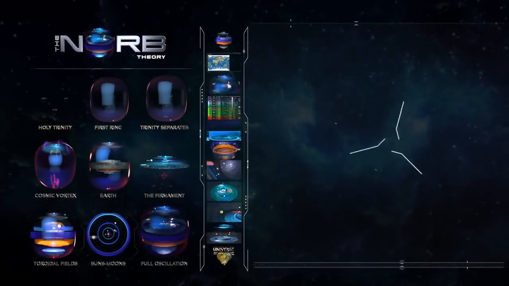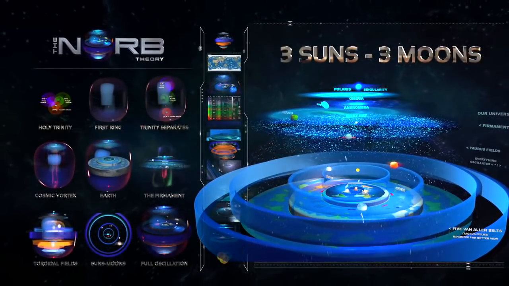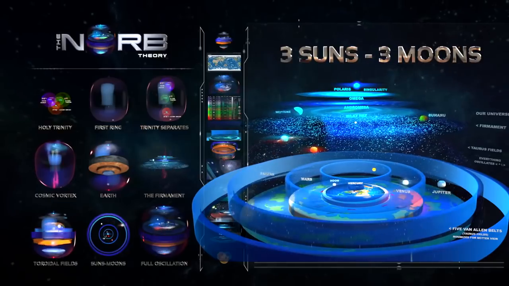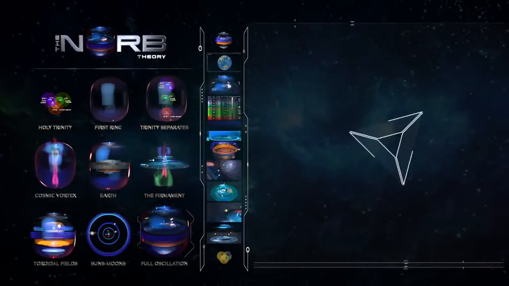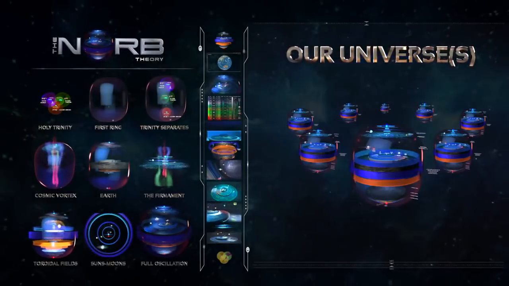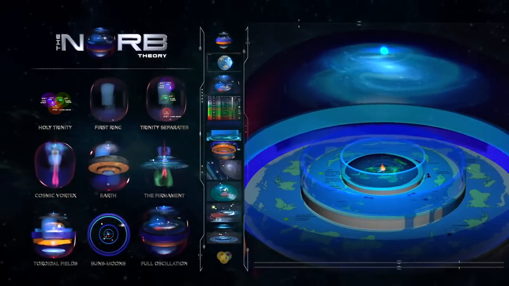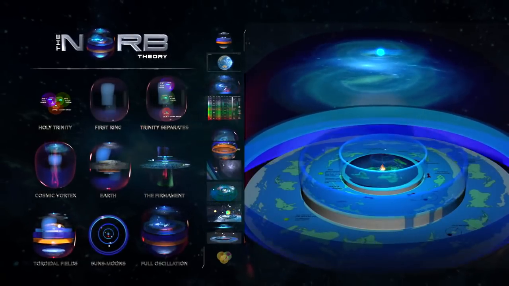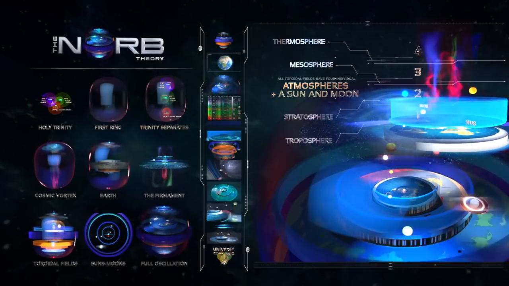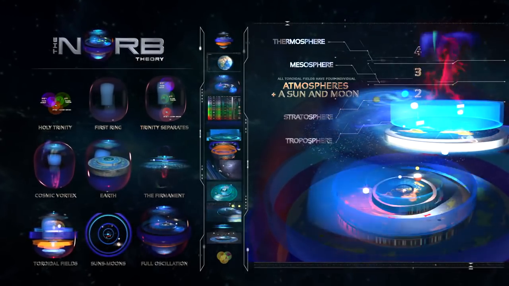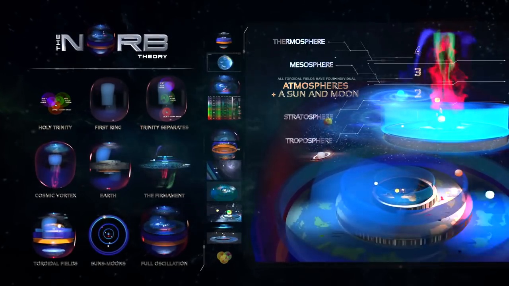Next, the suns and moons are put in place. 3 suns, 3 moons, with Mercury in the middle, acting as both a sun and a moon. And there you have it, Earth, the universe, within a multiverse, within a masterverse. We can't get past lower Earth orbit. That's that first toroidal field to the lands of Mars and Venus. The Antarctic is not the South Pole. The Antarctic is the perimeter around that first toroidal field.